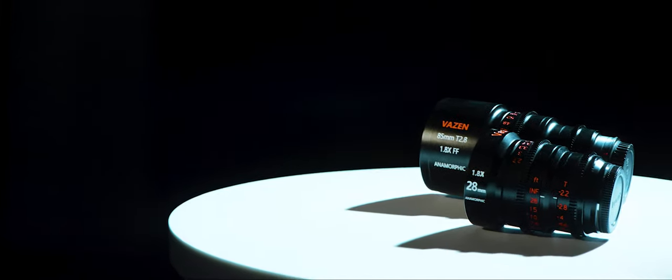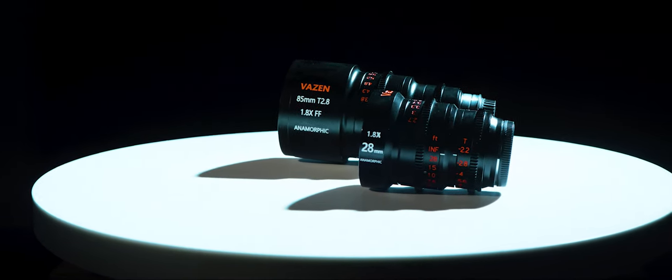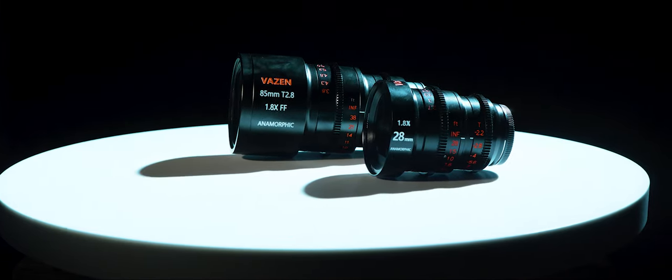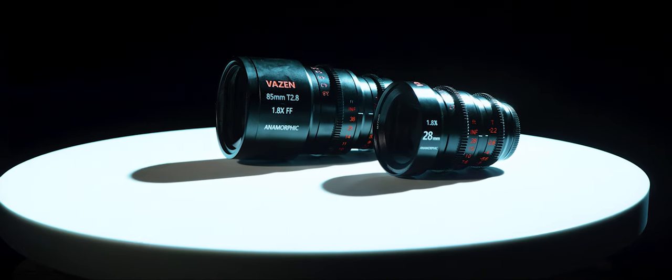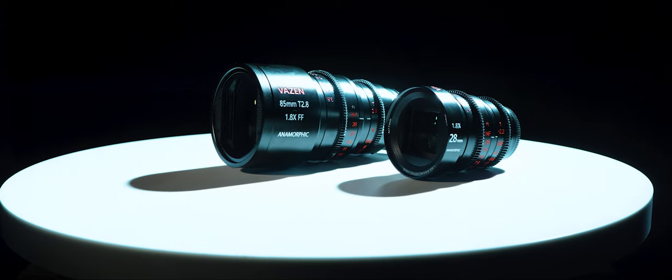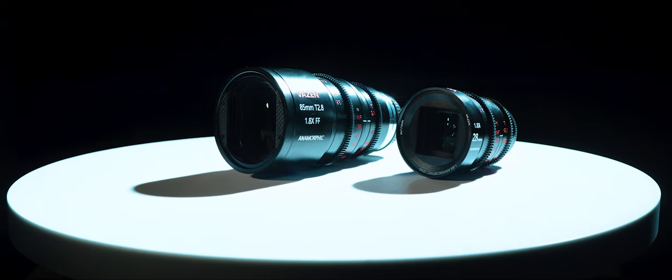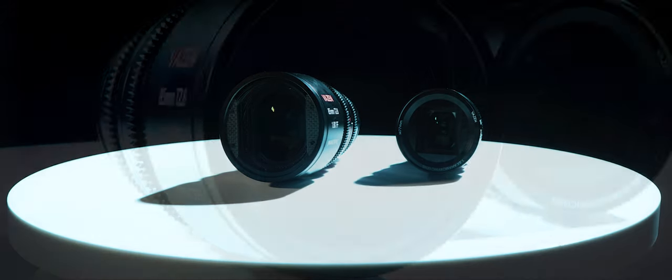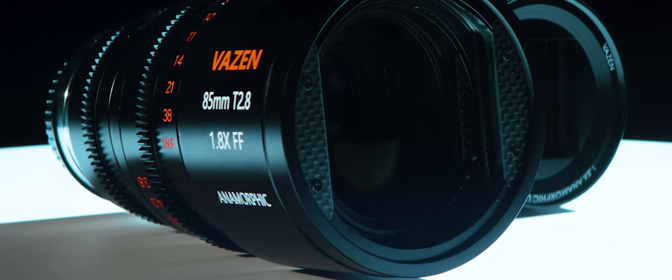Okay, quick pickup note here. After using these lenses for the last 4 months, I wanted to talk about a major criticism that I have, and that is the 28mm versus the 40mm. I see little to no difference in the image change in terms of focal length, and in the grand scheme, I would probably not purchase the 40mm as it offers no real advantages to the 28mm. It's bulky, it's heavy, and it has a really long focus throw, making it near impossible to do rack focusing without shaking the image considerably. Handheld is also pretty tough, and rigging it to a gimbal system without a ton of counterweight seems unlikely to happen. And because the 65mm seems like it will follow suit by being large and unbalanced, it leads me to only being able to recommend the 28mm and the 85mm.